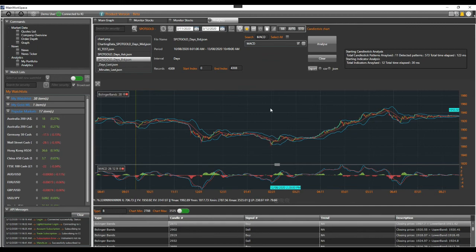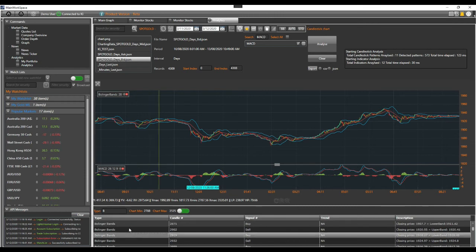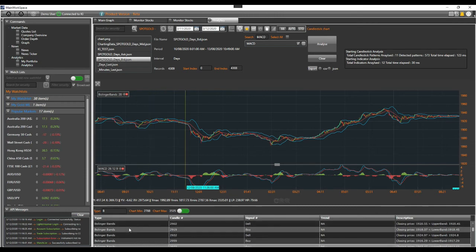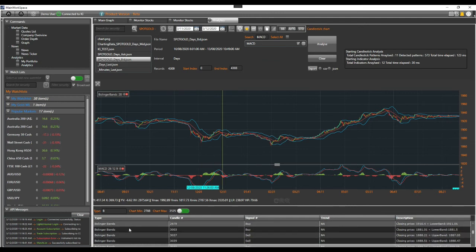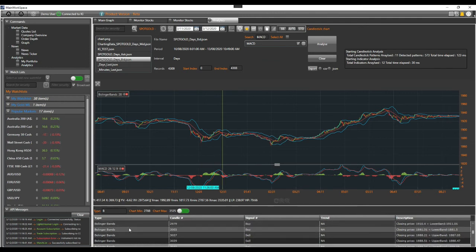Apart from that, there's nothing else really. If you know your MACD or your indicator, then the basic buy and sell signals will be generated based off that, and you can see that in action over here. Yeah, pretty accurate. So the idea is basically to be able to not just generate signals off of individual patterns, it's to be able to combine them, which will be in an upcoming version.